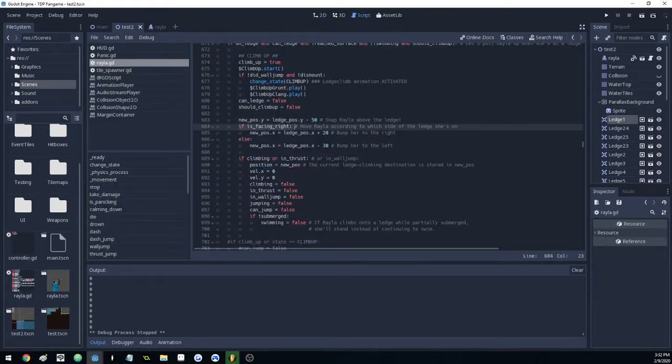If she's facing right, then I'm telling the game here to completely change the position of the player character on the screen. So it immediately changes the X position of Rayla. If she's facing left, then it changes it the other direction, and a little bit more, because I found out that I have to move it 10 pixels more to the left in order to make it a symmetrical movement.